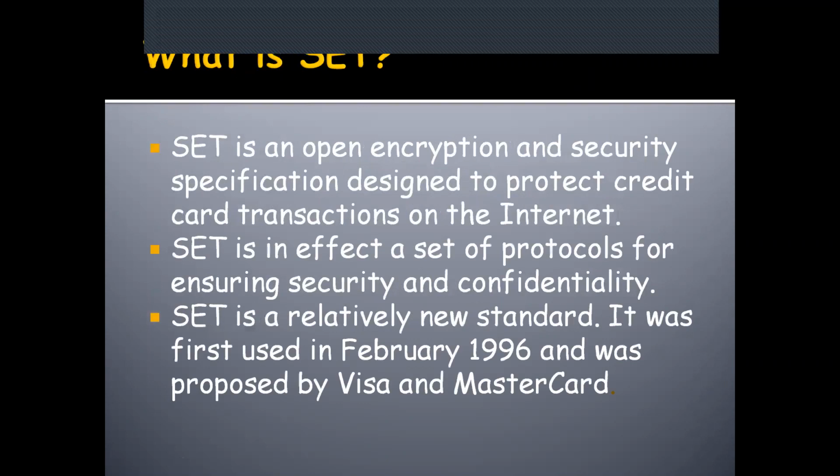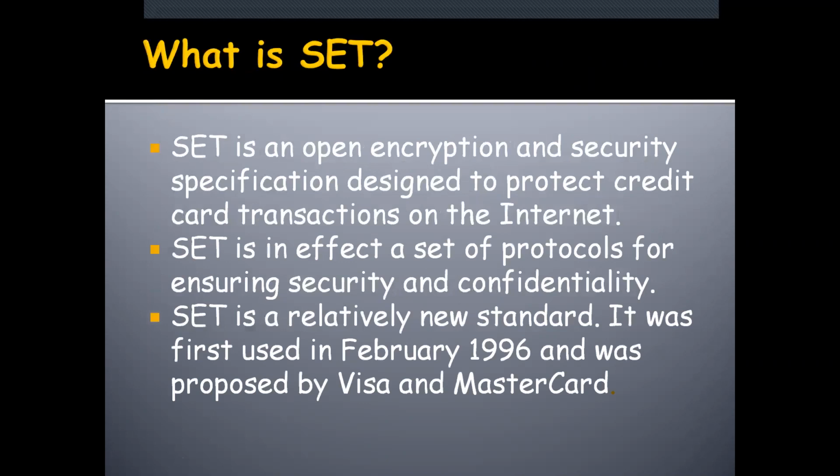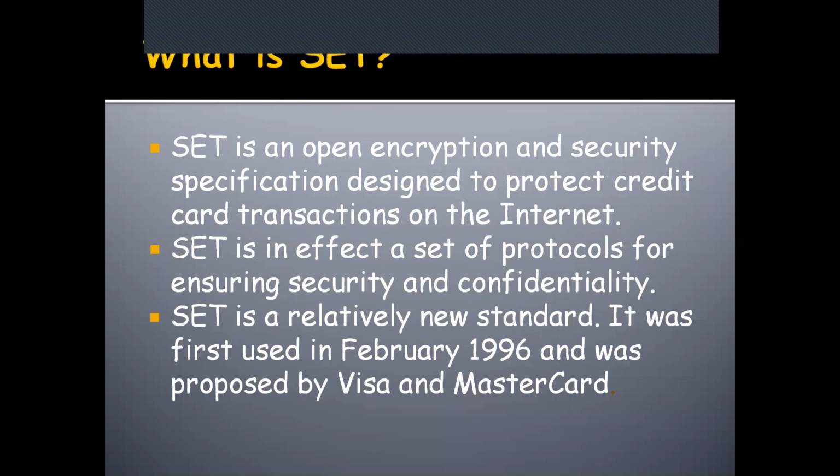So what is SET? SET is an open encryption and security specification designed to protect credit card transactions on the internet. SET is a set of protocols for ensuring security and confidentiality. SET is a relatively new standard. It was first used in 1996 and it was proposed by Visa and Mastercard.